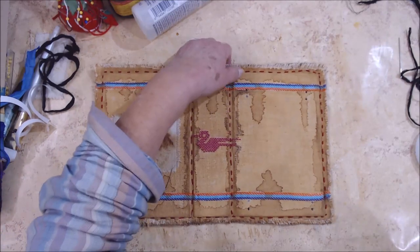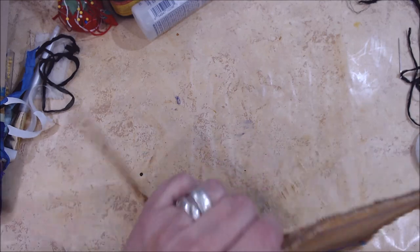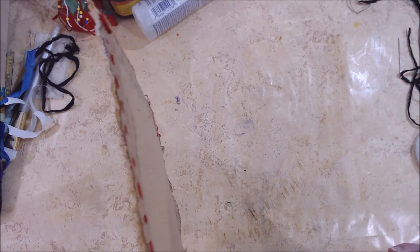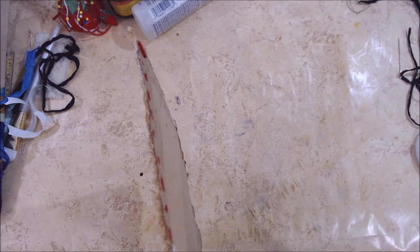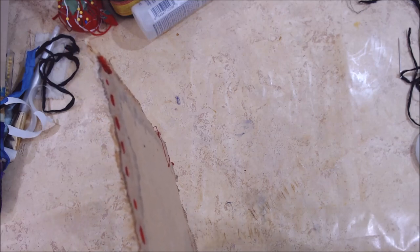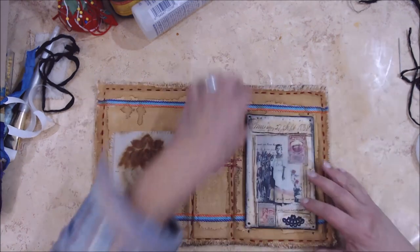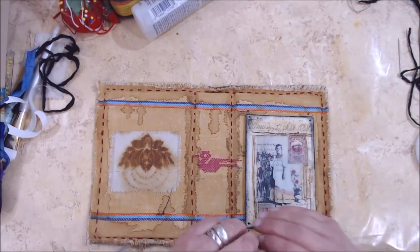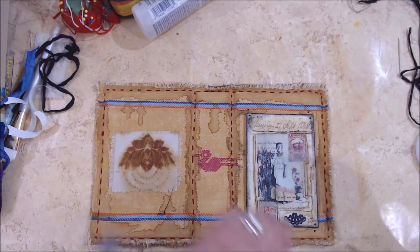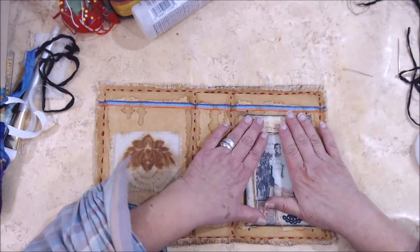Now I'm going to have to hold this up because I need to line up, so you probably won't be able to see what I'm doing. I'm trying to use the light to line up my holes as best I can. That looks right there. Looks kind of sort of okay. Let me get some pins to see if I can line this up down here. Yeah, it's pretty good. Pretty good. Yay! Okay, I'll push that down.